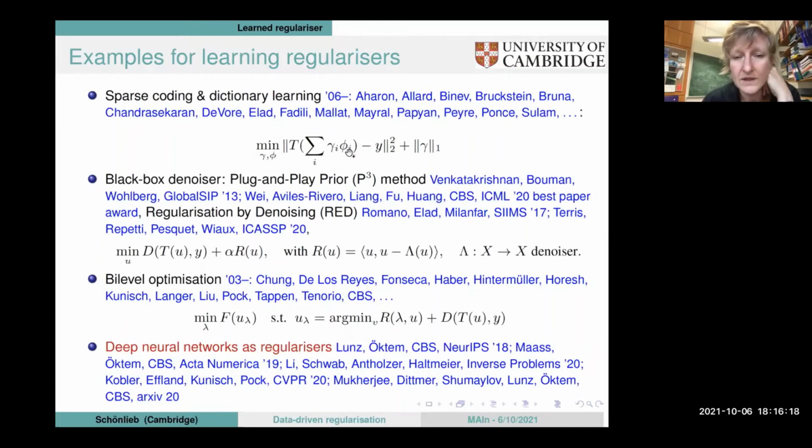And then you say, this is my representation of the solution, and in addition I know that this is a sparse representation, in the sense that most of the coefficients gamma i here are going to be 0, and this is given by the regularization term. Okay, so this is an L1 penalty on the vector of coefficients gamma i. And so this would be just sparse coding if the phi i's are given, but if you do dictionary learning, you're also optimizing over the phi's after, again, parameterizing them in some way, okay?